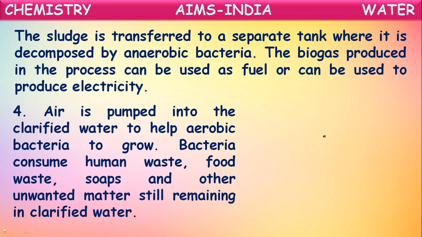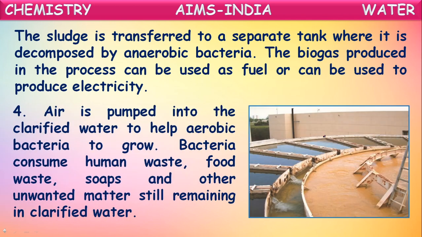Okay. Next, in the next process, air is pumped into the clarified water to help aerobic bacteria to grow. So bacteria consume human waste, food waste, soaps and other unwanted matter still remaining in the clarified water. So they will aerate this water. Aeration means they will pump air into the water. This pumped air will help in the growth of aerobic bacteria, which takes the food waste, human waste, soaps and other unwanted particles present in the water. These all will be taken by that aerobic bacteria. Okay, so that water will be purified still.